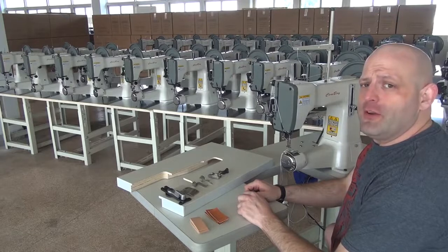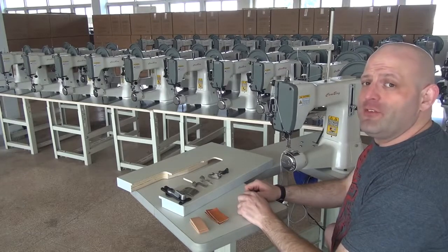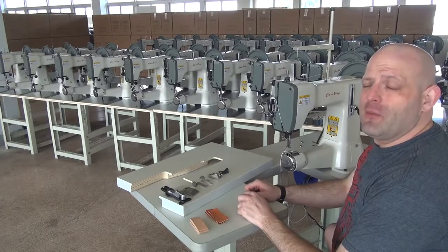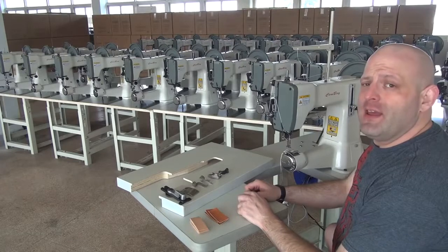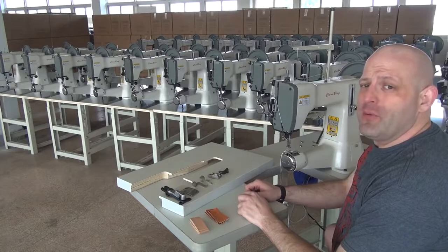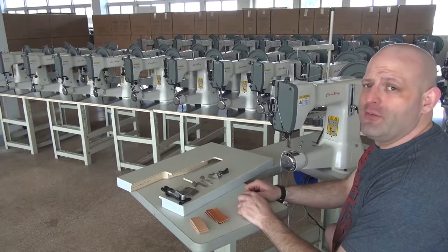The CB3200 machine is an ideal machine for sewing a multitude of heavyweight and lighter weight leather projects. It can sew as light as approximately 1/8 of an inch all the way up to around 1/2 to 5/8 of an inch thick. The Cowboy CB3200 machine is an ideal sewing machine for doing heavy leather projects in general, such as saddles, bridles, halters, reins, knife sheaths, gun holsters, and the like.